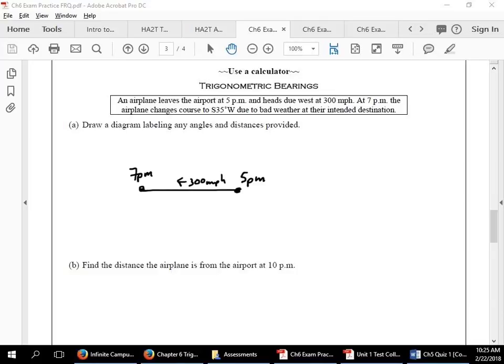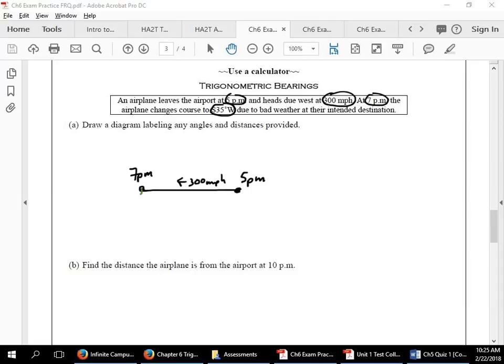And then what happens after that? We change our course. And here's our course change. I've got another bearing right here. In fact, I'm going to go ahead and circle all my numbers because all my numbers are pretty important whenever we have word problems to work through. So then, how do I do the bearing?